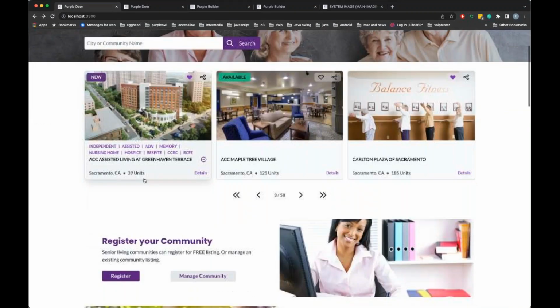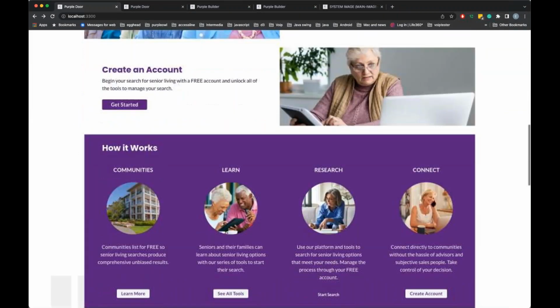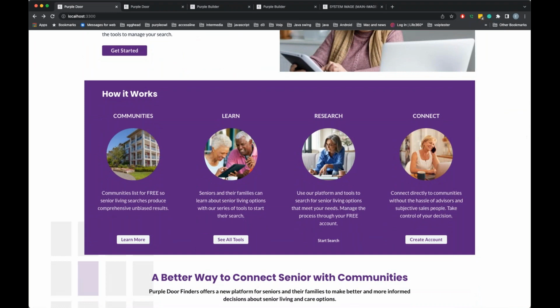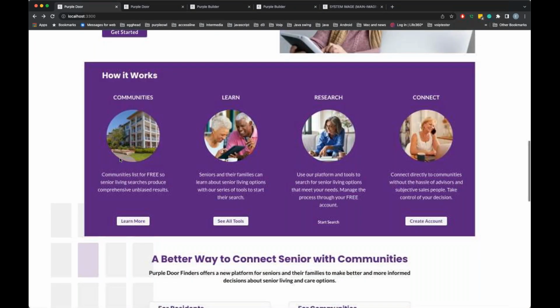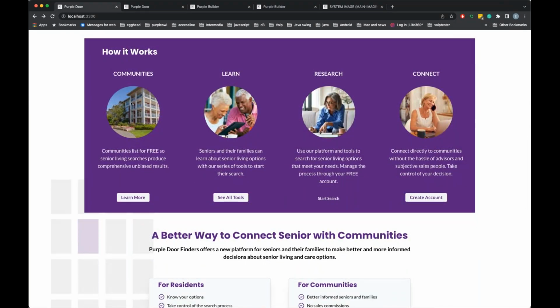So next. So we talked about this. Now here, communities. Yeah, I'm not sure. Right now it goes to community portal, but maybe there's going to be later a page for this on community portal that we can directly go to.